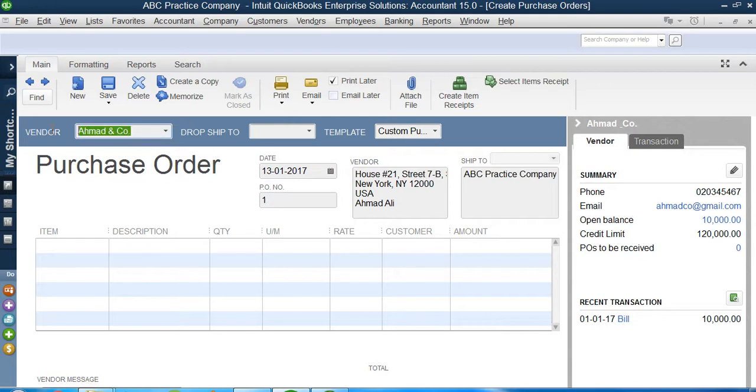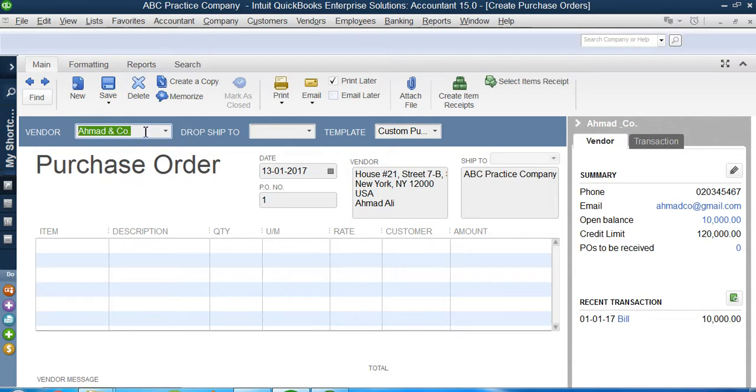So we are purchasing something. If you remember who Ahmed & Co was, Ahmed & Co is our supplier, our vendor, and he used to sell softwares and hardwares to us, and we then further sell these softwares and hardwares to other customers.